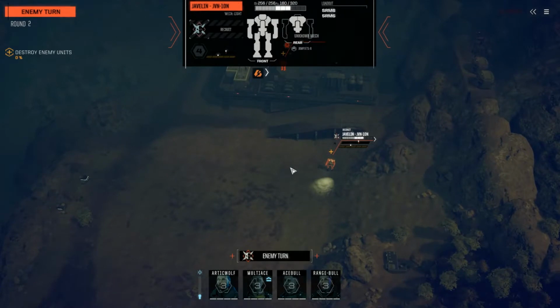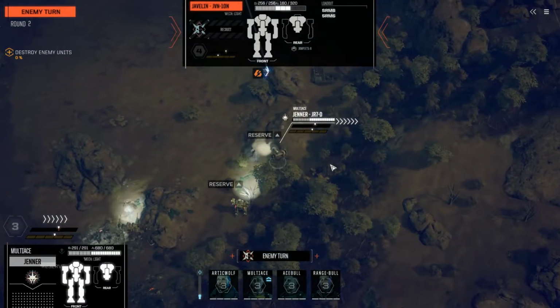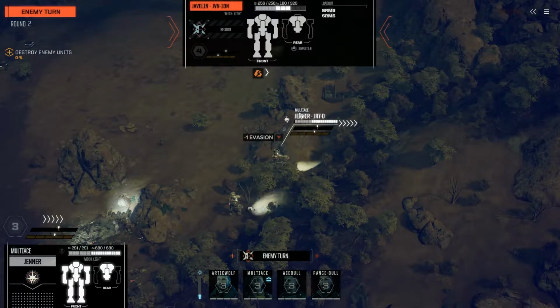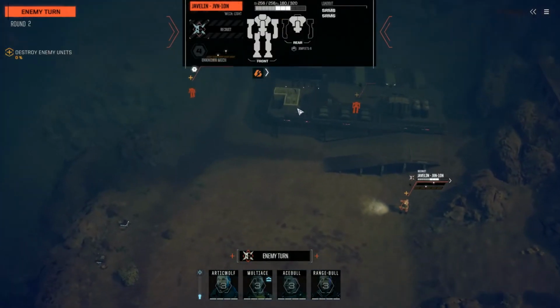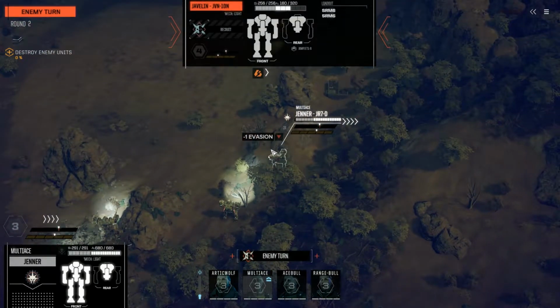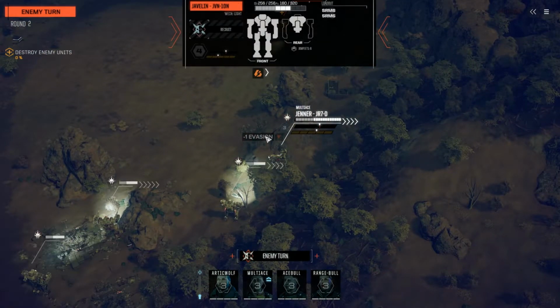Let's see what Roger we can do with you. Ram check, huh? Missed with a large laser. What is that, Commando? Reporting. Enemy contact. And a panther. Oof. Glad you didn't hit that.